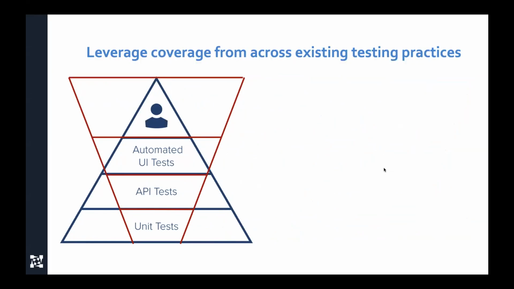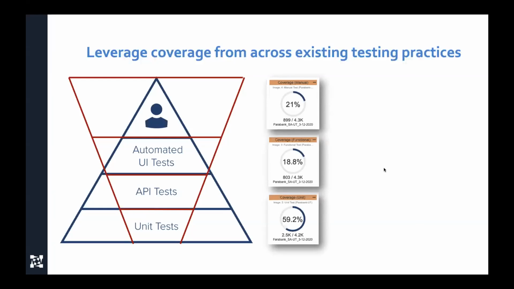And there's really two parts to this. The first part is to take the code coverage from each of those layers of the testing pyramid. Capture the code coverage during your automated UI, your automated API, your manual testing, and combine these together. Now, obviously, what you can't do is simply add these numbers together, because if you do that, you'll clearly see here, you'll get over 100%, because these different tests are actually overlapping. So you're going to be touching the same piece of code.